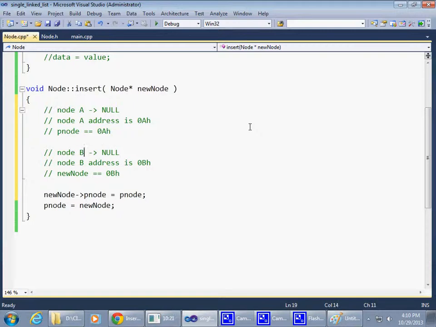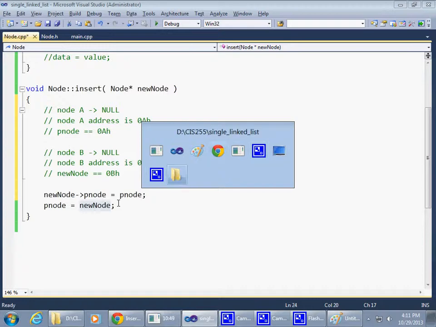And that's what we know. So therefore, this is null right now, because node A is pointing to another node which doesn't exist. So node B will be pointing to null. And then the next thing that's going to happen is that the P node of node A will be pointing to node B. And that's exactly what we want.